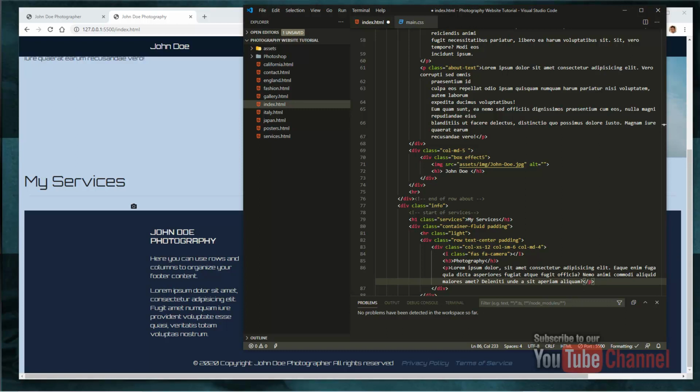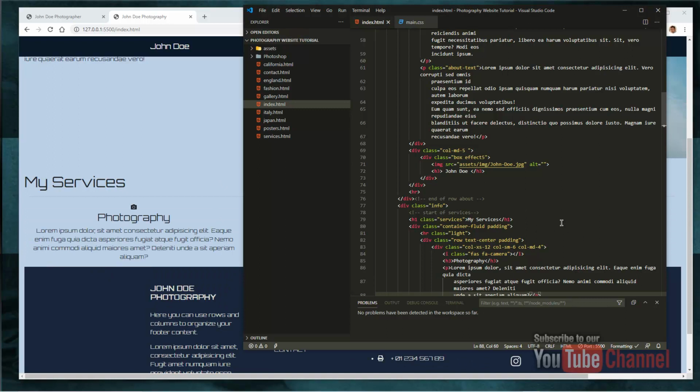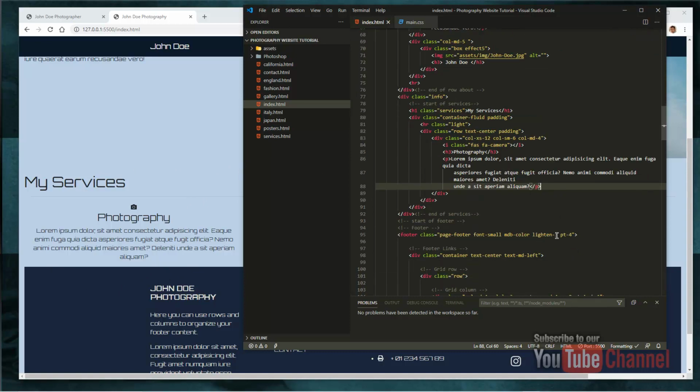And that is the first column. Let me save it. So you see, that's the first paragraph, and that was this one here.